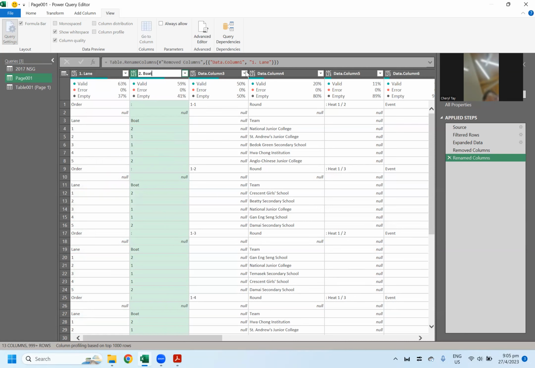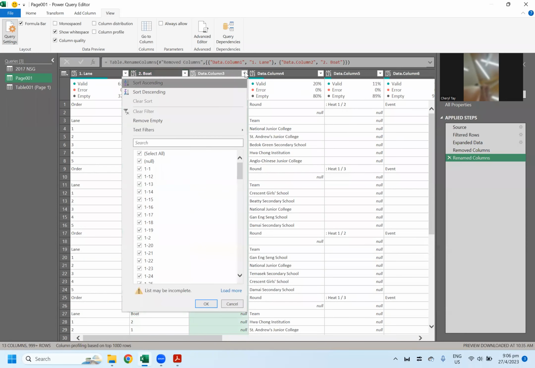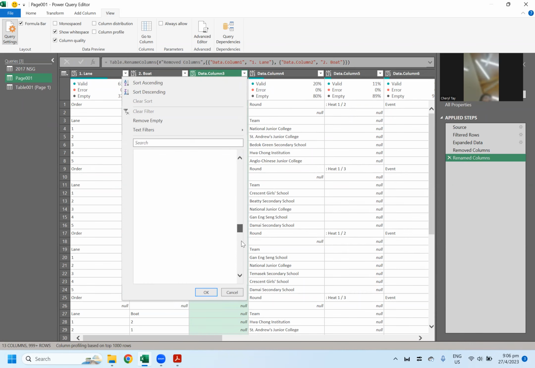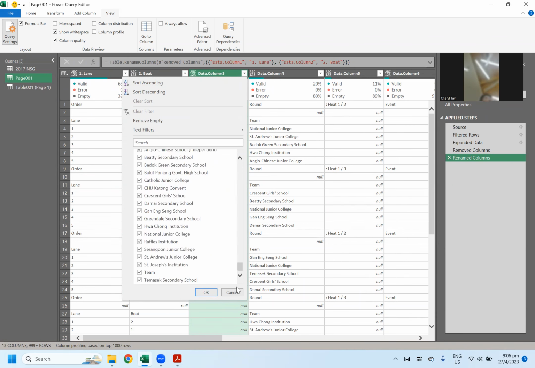So far it's straightforward because these two are from the left of the table. The things get messy once you get to the middle of the table. Across different tables, you will see that things jumble up already. So you look at column 3. Column 3 has what? Column 3 has the event. It appears as event and school. Got event and got school, got school, right? So troublesome.